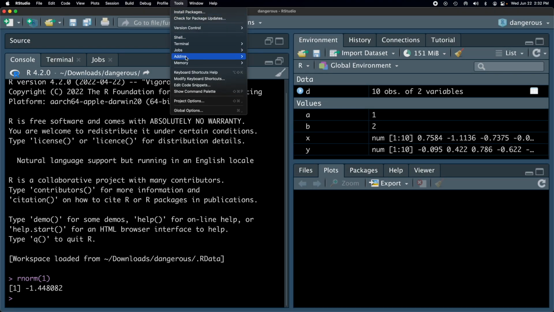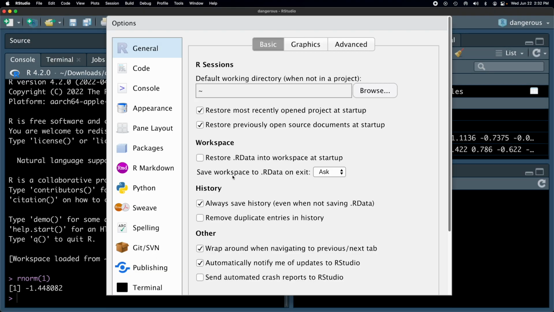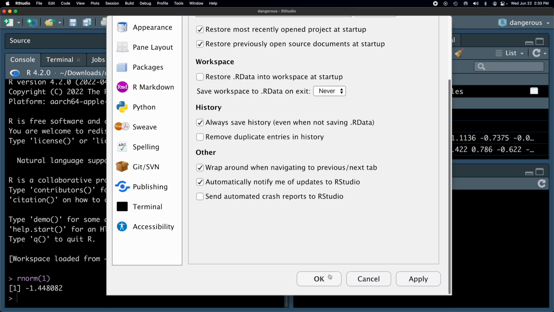And now I'm going to go up to Global Options, and instead of asking me every time, which is annoying, I'm just going to say never. Don't ever save it. Now, there's a two-step process here. The first step is that we don't want it to restore our data, and I don't want to be bothered to be asked about whether I want it to be saved. You could change your mind on the second one, but I would definitely uncheck the first one.